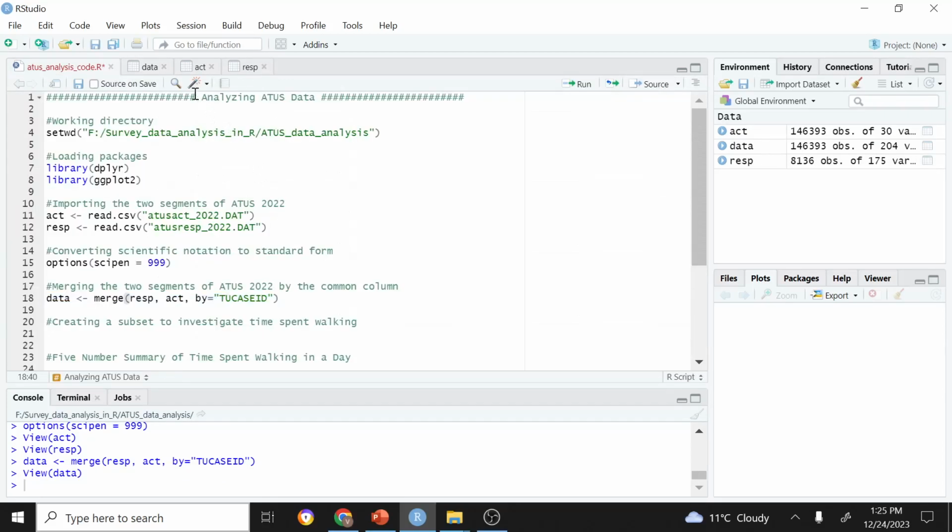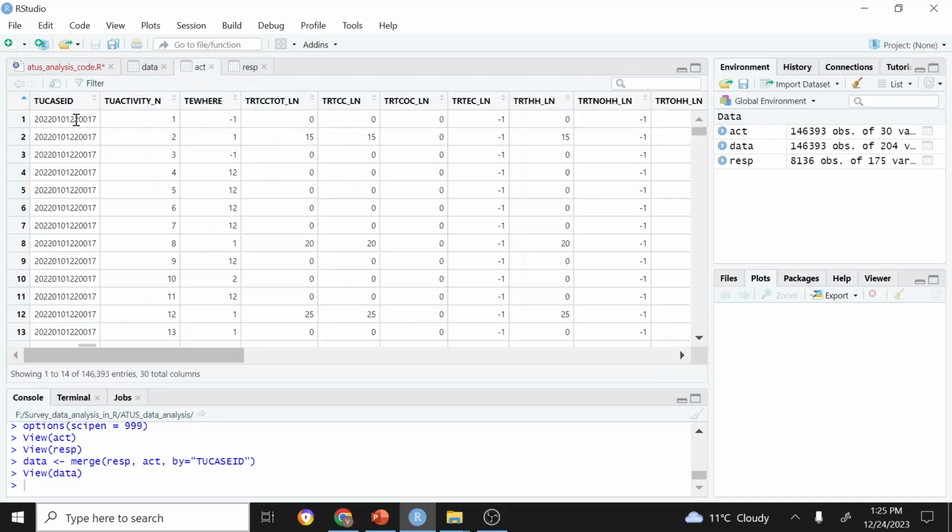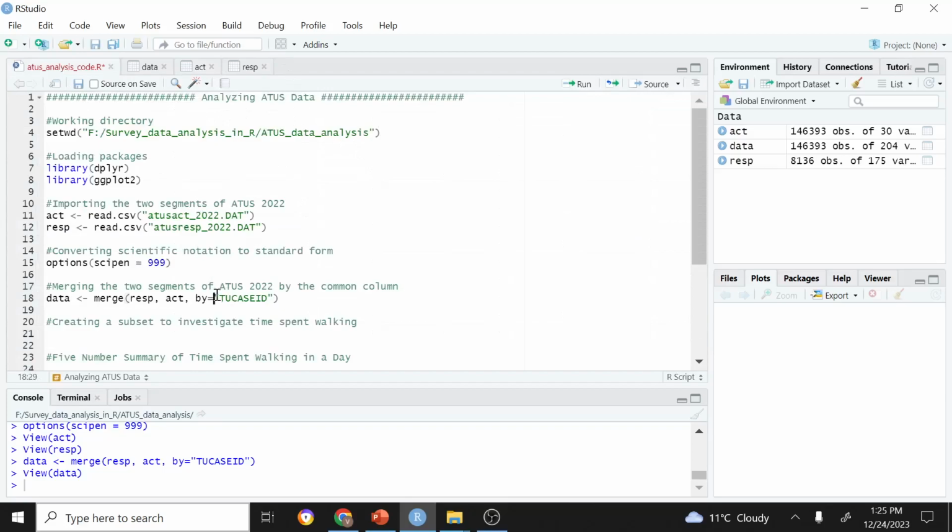Now what if you had multiple columns that were common across these two data frames? In that case, you would have used c, and inside the parentheses you would have used a comma, and then inside quotation marks you would have typed the name of each of those common columns. So something like X, something like Y, and then you would have selected this and clicked run.